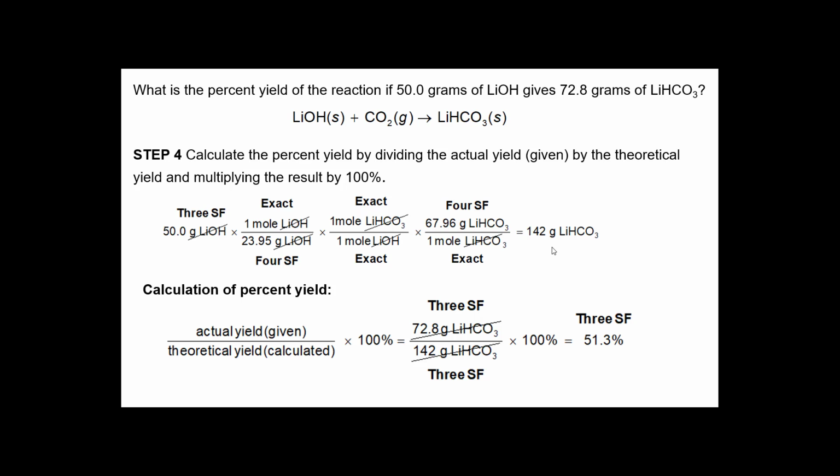If it's not, then it's worded really weird or something. But yes, it's always theoretical. Here the actual yield was given, and you have to calculate the theoretical. That's normally how these problems go. Just like limiting reactants, they always give you the values of the reactants. Percent yields give you the given, and you have to calculate the theoretical because you're not in the lab, so you can't say how much the actual is. So now we set this up: 72.8 over 142, the theoretical is always larger, times 100.